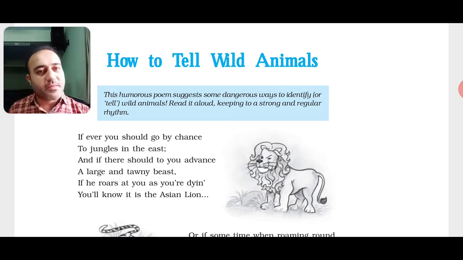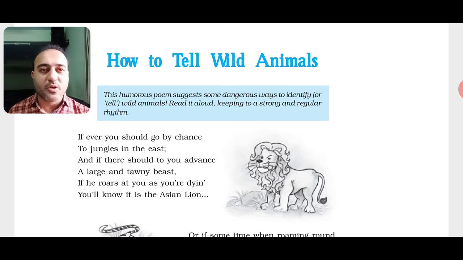Okay, then next she is talking about the Bengal tiger, right? So she says that it is a royal animal, right? And it is a very dangerous animal that once it attacks a man, it will only leave the man after killing it, right? She says that the black stripes on the tiger are visible from a far off distance, and if it kills you and eats you, then it is for sure that it is the Bengal tiger. So it is a very humorous thing.